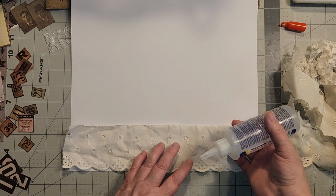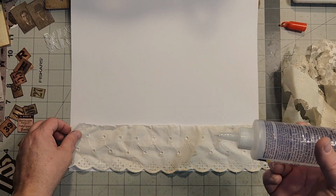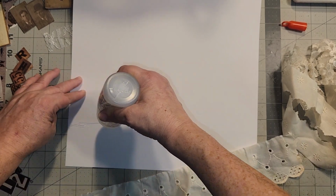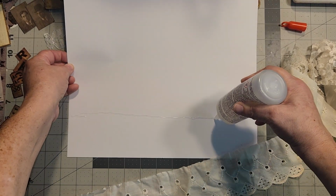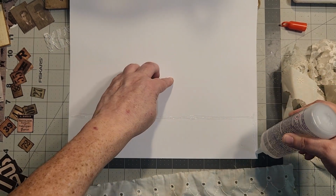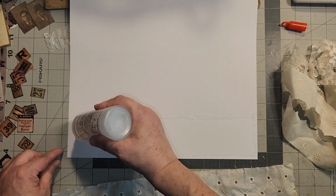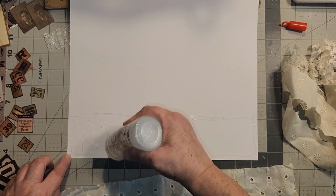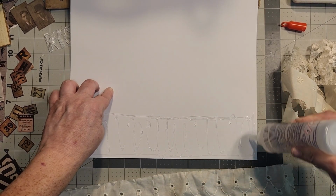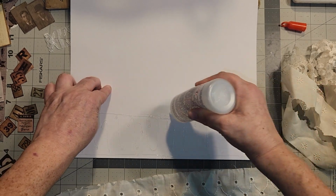I've got another masterboard. It's a lace masterboard is what I'm calling it. So we're just going to measure where I need to put the glue lines going across, and then we're just going to start to glue. Now, my other one is a lot fuller because I had a whole lot more lace, and I was able to be more creative, putting little pieces and snippets here and there.